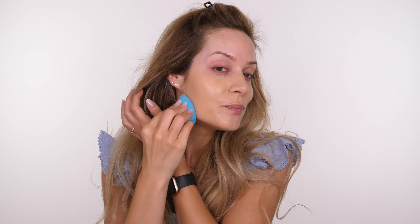It's a medium but totally buildable to full coverage foundation, and as you can see it gives a lovely natural radiant finish with really good pigment so you can build it up to use as a concealer too. Laura the makeup artist said this one is good in humidity - it doesn't slip and slide even though it is a cream on initial application. Look - you can't even see my pigmentation! So happy I've had that removed. And that is just one really nice light layer with my sponge. It comes in 18 shades.